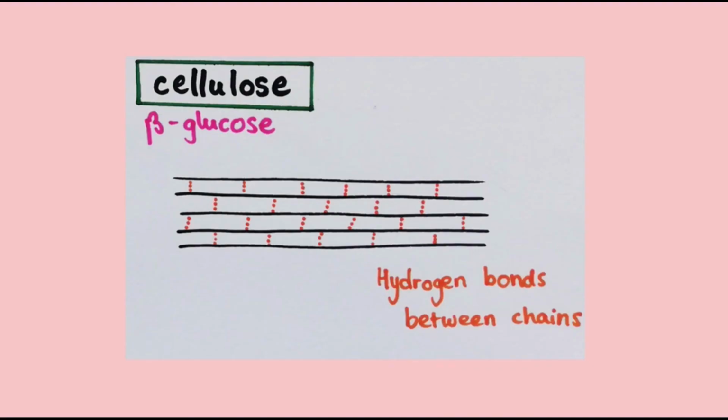And to round off polysaccharides, we will return to plants. Plant cell walls are made of cellulose. Cellulose consists of long, unbranched chains of beta-glucose. When beta-glucose molecules join together, there's none of this coiling business, no branching. The chains are completely straight and they lie next to each other with hydrogen bonds between the chains. Hydrogen bonds are very weak compared to covalent glycosidic bonds that hold the individual glucose molecules together in one chain of cellulose.